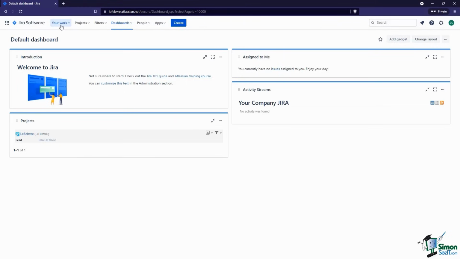A dashboard can be customized. You can add in different gadgets, different reports, different pie charts, things like that, and then share them across different users. Multiple teams can have the same dashboard so everybody sees the bugs as they come in, as opposed to everybody going to their own Your Work page, which is going to change as different users are seeing different things. So that's just one thing to keep in mind.